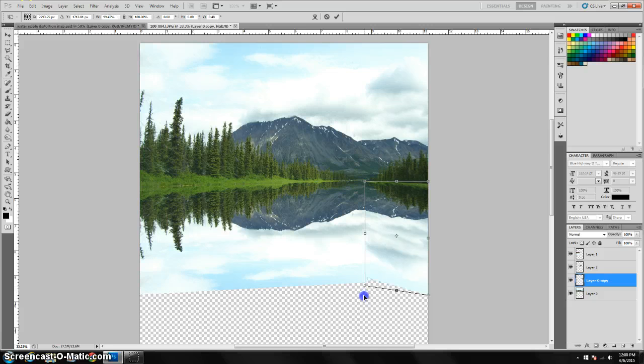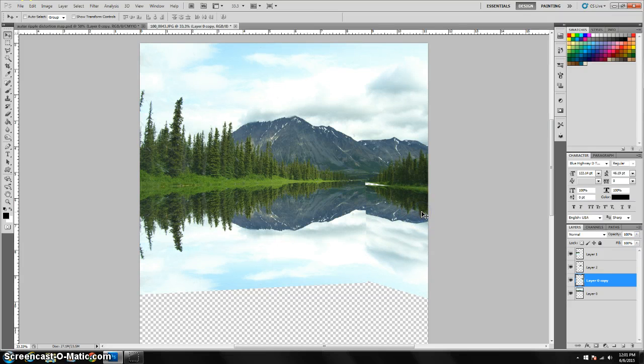And just try to get the mountain right here to line up well. Okay, and I think this will work for us.